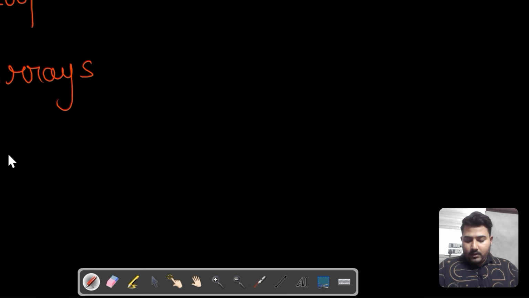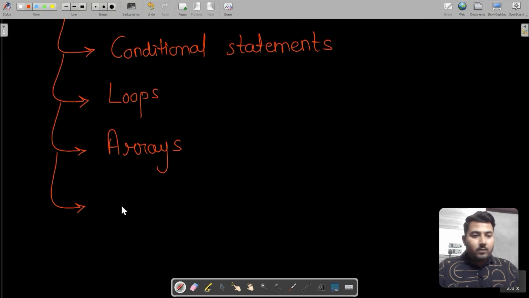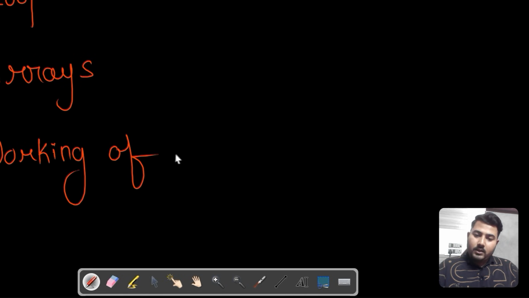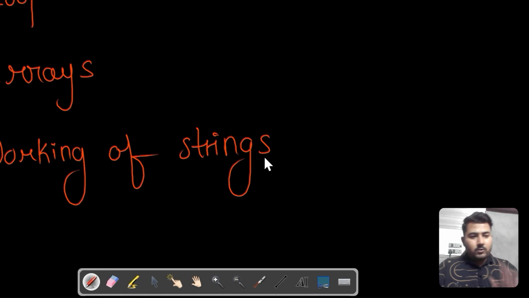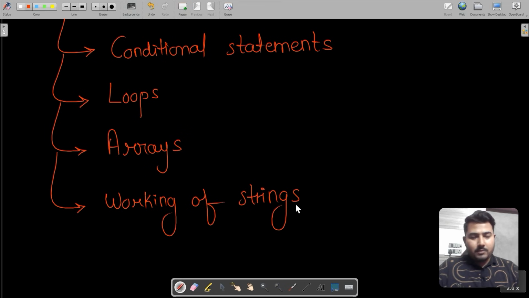And finally, another important part of our entire course is working with strings. I will give you a brief introduction to the basics of strings, and then how to work with them: what kind of operations you can apply on strings, how you can manipulate strings, and how exactly strings work behind the scenes. That will also be covered very thoroughly.